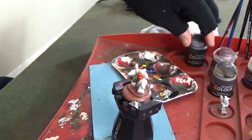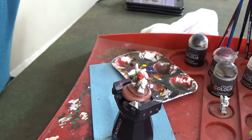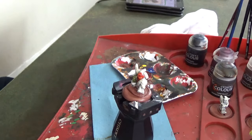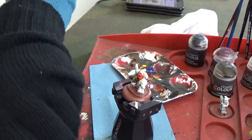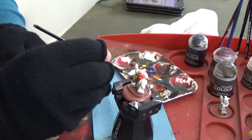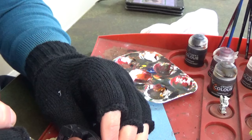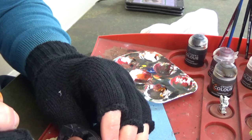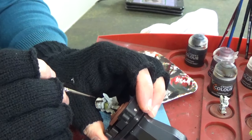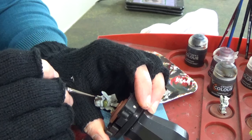Right, so we're now going to go with, what should we go with? Let's go with the shaft of the axe now. So we're going to go with Wild Wood for that one. Just stroke away from where your target is, and then you can gradually move in a little bit closer. So where the axe meets the hand, I'm just going to put the brush in and just pull away.